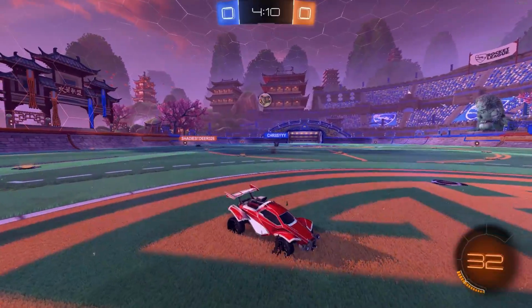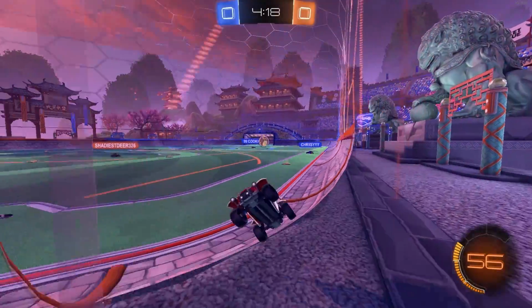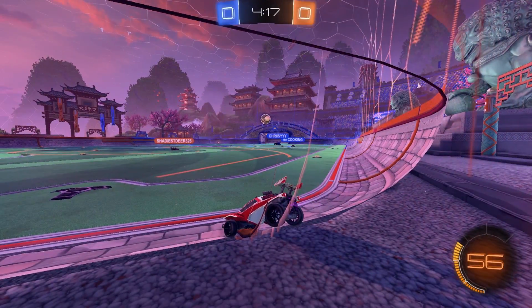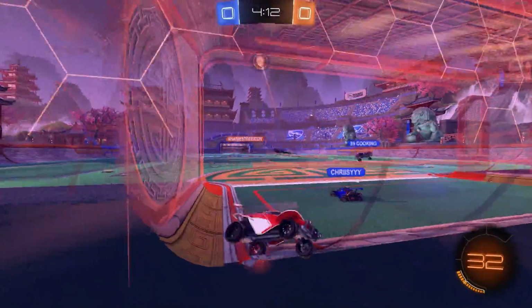Lucky that my teammate handled that pretty well. So another thing I would look at here is using the wall. Right here, you know what they're going to do. They're already in there. Just travel along the wall, because that way you've got the height already. I got lucky my teammate got in the way there.